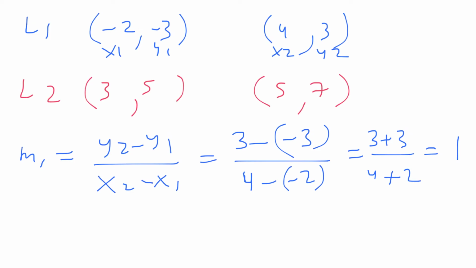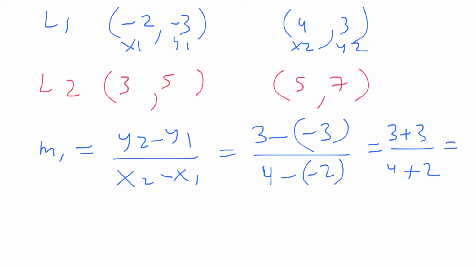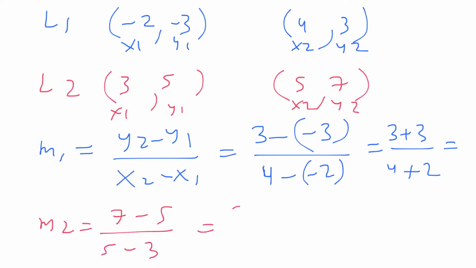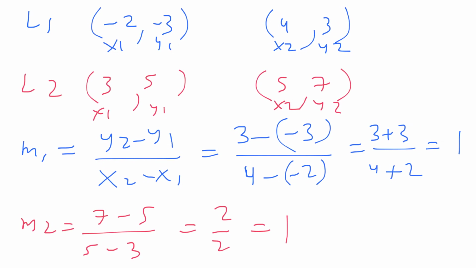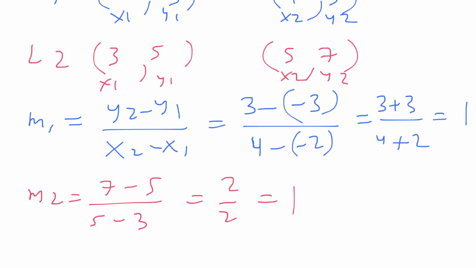Let's get the second one. Same thing. Suppose again this is x1, y1, this is x2, y2. Any question about the choice of these points? I choose the first point here and second point here. If you choose this as the first and this as the second, there is no problem. You still get the same slope at the end. So y2 is 7 minus 5 divided by x2 minus x1, which is 5 minus 3. So it's 2 over 2, which is again 1. Obviously, the two slopes are equal. This is 1, and this is 1. So the two slopes are equal, and that's why they are parallel.